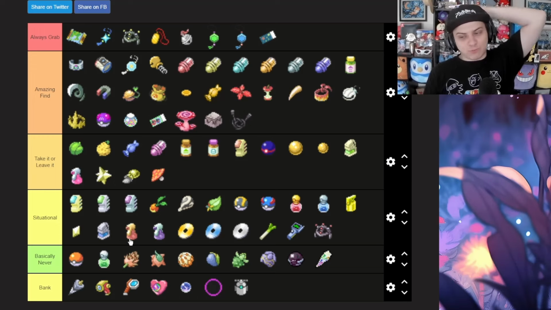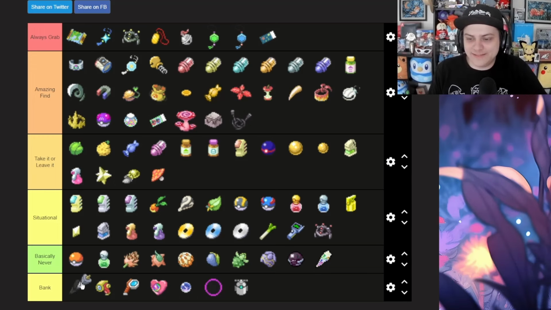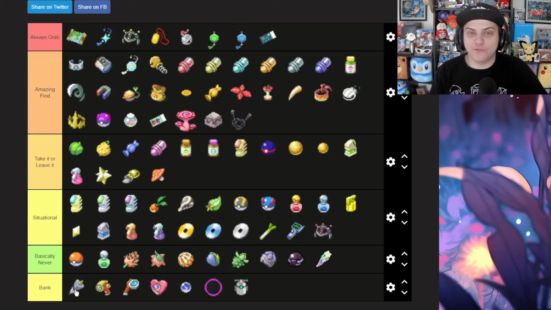So this is where things might get a little controversial. These two items are really good. The DNA Splicers can fuse two Pokemon together, fusing abilities and typing, and they also average out the stats of the two Pokemon. And this other item lets you hit multiple times, but it does reduce the damage overall that you would deal for letting you attack more than once in a turn.